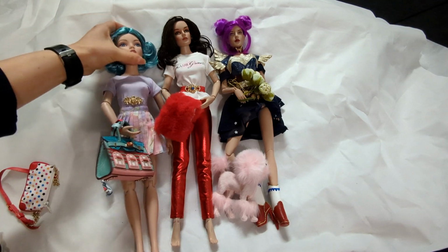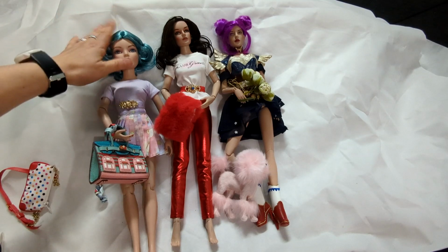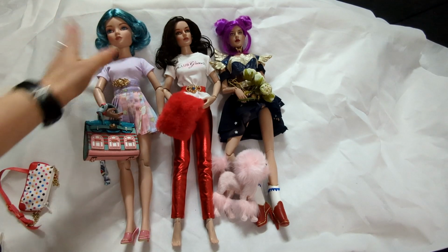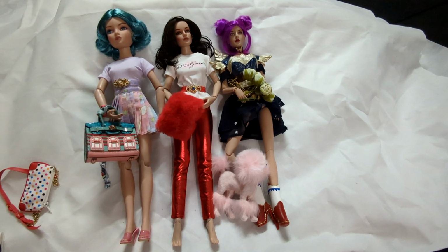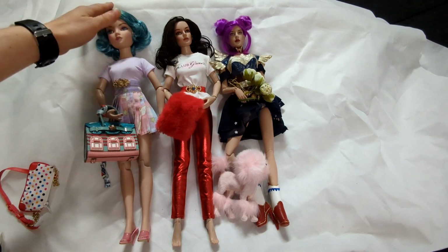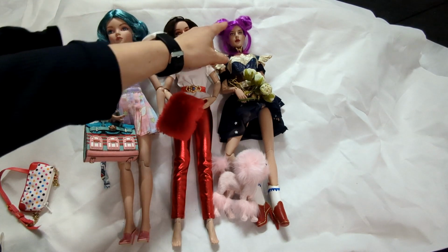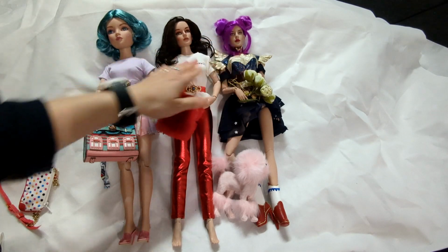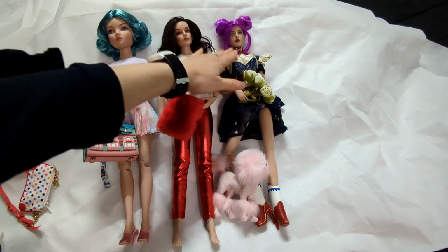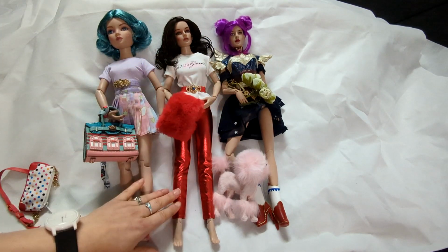I was super excited and still am by the Ellowyne's Gambit wig because it is the one that I was hoping for. I genuinely had that in my shopping cart, and then I thought, oh no, the Ellowyne box comes with a wig and I don't like wigs that much, so I won't buy the Gambit wig, and it's the one I ended up with, so I'm really happy about that. I also think this one that I got is really cool. I don't have many dolls in that size that take wigs, but I do have a few, and I think it looks really nice on Wonder Woman as well.